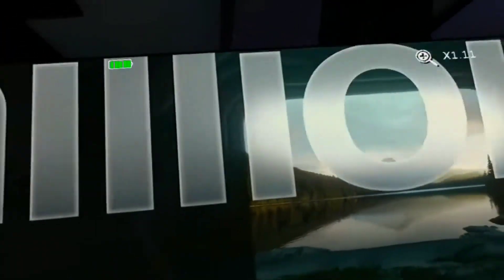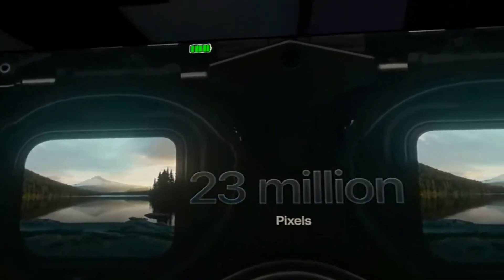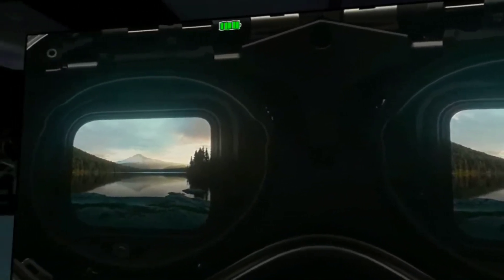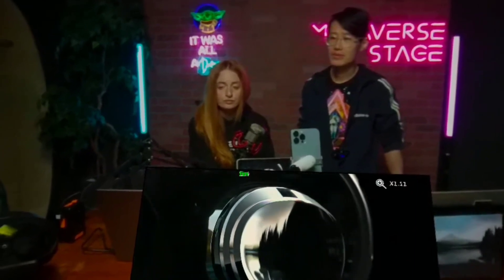We're only covering two eyes — it's not a full screen, it's two individual eye displays. That's more pixels than a 4K TV for each eye. Each eye — it's 8K. How does that work? It starts with a micro-OLED display using Apple Silicon. They even have their own pancake lenses. Delivering jaw-dropping experiences that are simply not possible with any other device.